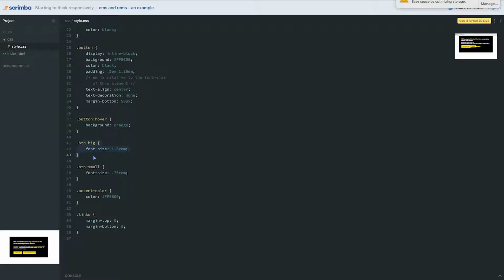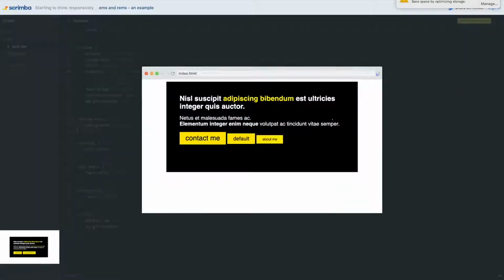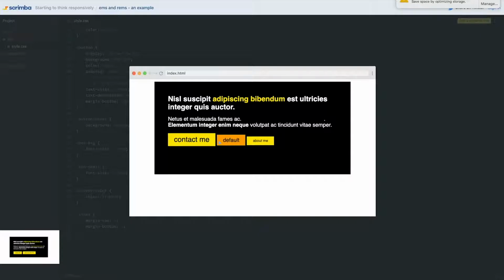This is where scaling and this compounding factor is good, because it won't compound out of control. It's going to compound or scale according to what's here. Whereas if I used rems for this, it becomes a set value just like when I use pixels. So if I come back and I set those in rem, this space is exactly the same as this space, which is exactly the same as this space. These two sizes are exactly the same, but because the font size is bigger, this looks a lot smaller visually than it does on this one.